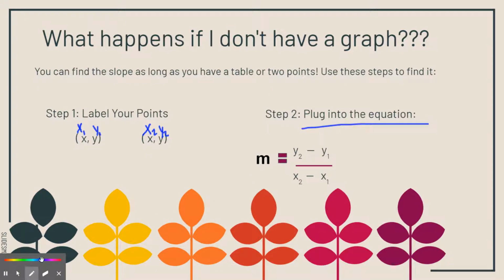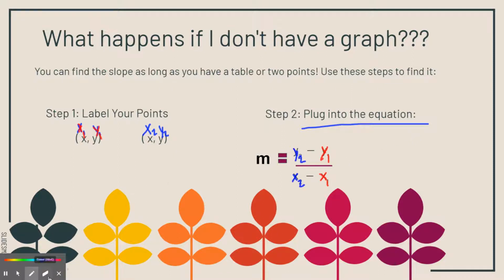Let's say I make all of my 1's in red. So that's my x1, that's my y1, and all of my 2's in blue. I'm going to take this x1 and I'm plugging it in right here. I'm going to take this y1 and I'm plugging it in right here. I'm going to take my 2's and do my x2 and plug it in right here, and my y2 and plug it in here. After I've plugged it in, I solve.